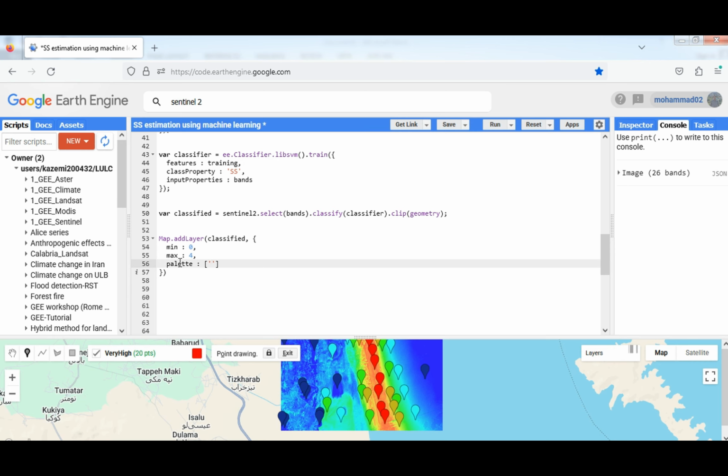For example, as I said before, for very low class, I'm using blue, green for the low class, yellow for the moderate, red for high, and brown for the very high salinization.